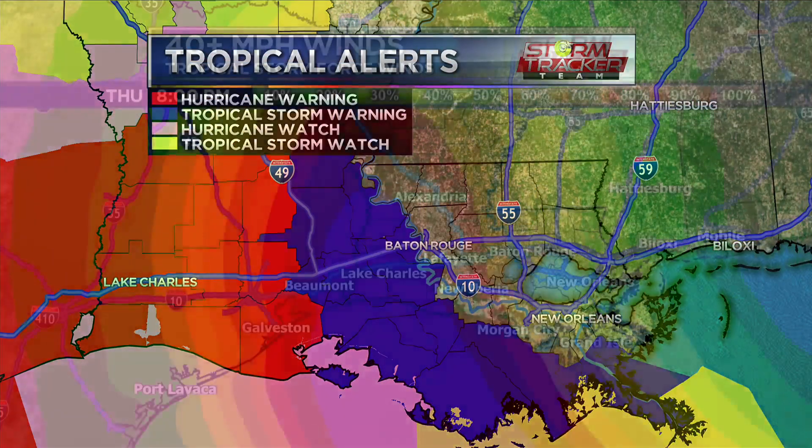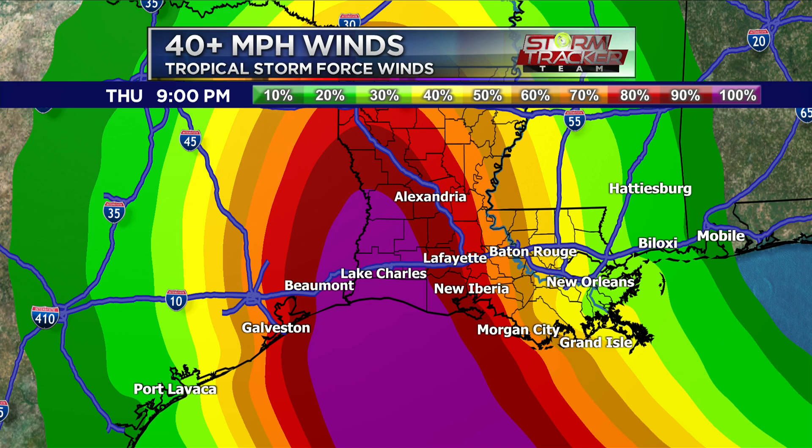We'll have another update around 1 p.m. — that's the intermediate advisory, not expecting much with that. But the 4 p.m. is a new track to see if perhaps the track will shift more to the west like model guidance is showing, or if it's going to stay right where it is. This is another product from the National Hurricane Center showing the probability of tropical storm force winds. The Baton Rouge Metro has anywhere between 50 to maybe 60 percent chance for some tropical storm force winds, probably more in the way of wind gusts — maybe 30 to 50 mile per hour gusts. They will be higher west of the river, possibly 40 to 60 with higher gusts, and closer to Lafayette there's about a 70 to 80 percent chance for tropical storm force winds.